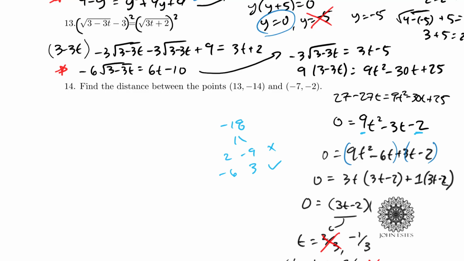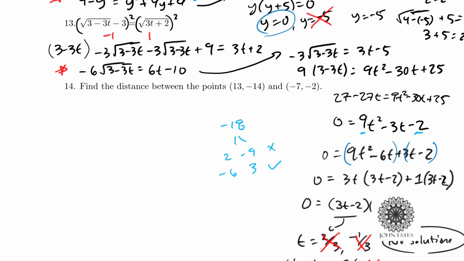If I plug in negative 1/3 in for t there, 3 times negative 1/3 is negative 1. So 3 minus negative 1 becomes 4. The square root of 4 is 2. Minus 3, I get negative 1. On the other side of the equation, if I plug in negative 1/3, I get 3 times negative 1/3 is negative 1 plus 2, that becomes 1, so the square root of that becomes positive 1. So negative 1/3 doesn't check either. Okay, so actually here I have no solutions. There is no value that makes that a true statement. Okay, now we had to go through a lot here.